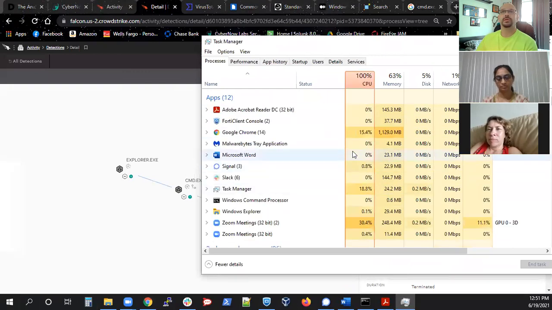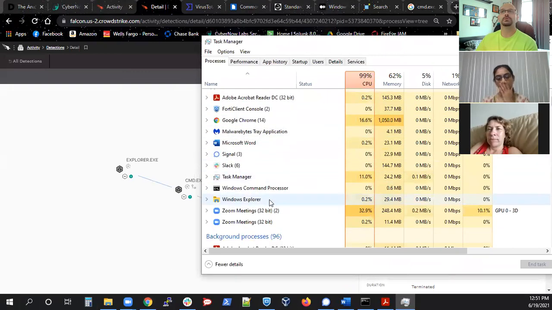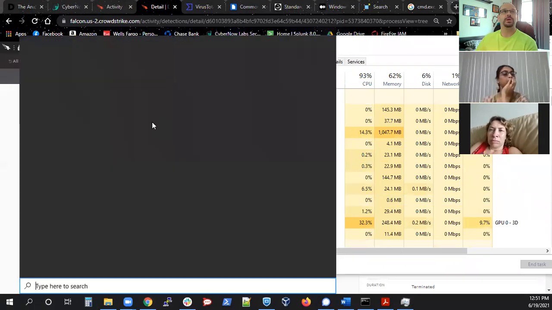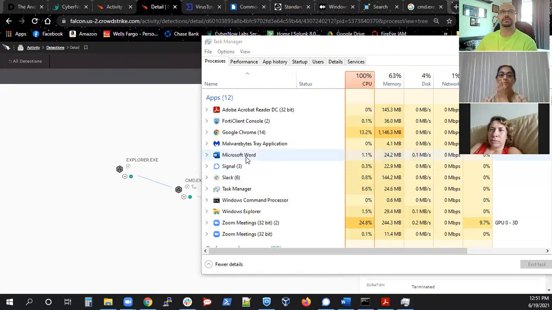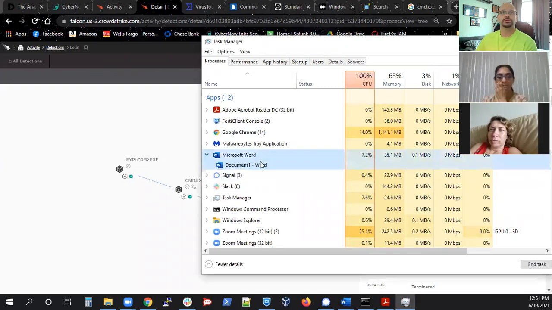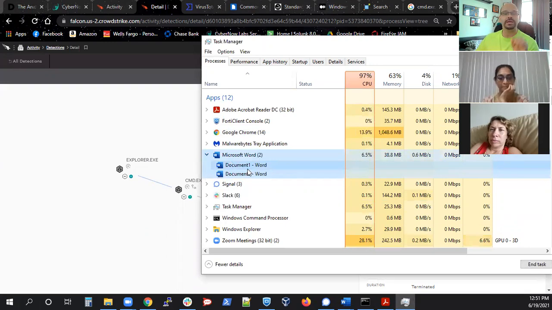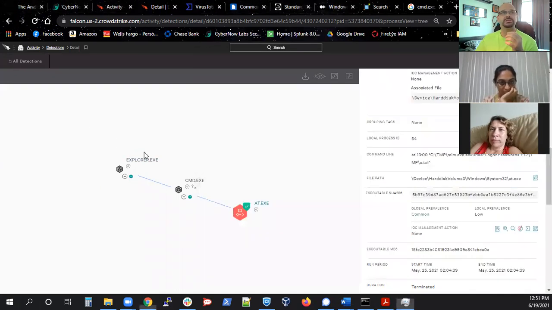Here's my task manager. If I open up winword.exe, I should see winword.exe. Look right there, it just opened. So if I were looking at the process tree in Carbon Black or CrowdStrike, I would see explorer.exe, winword.exe.